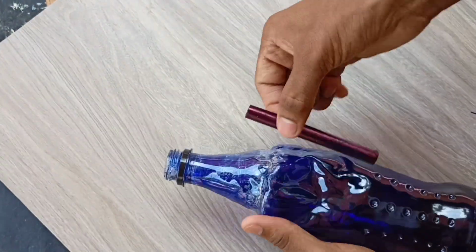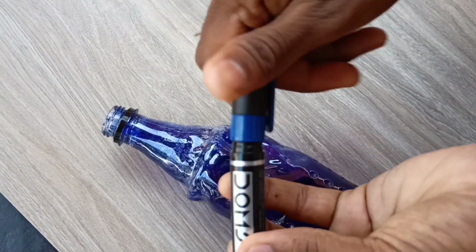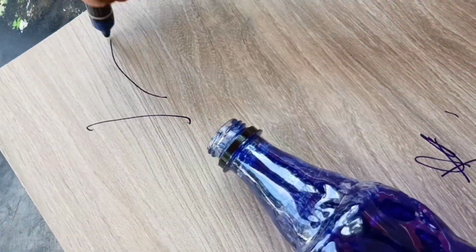Let's reinsert the cartridge and see if the marker works or not. Yeah, it works. It's working again.